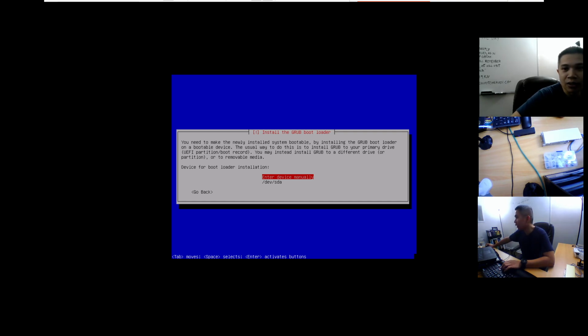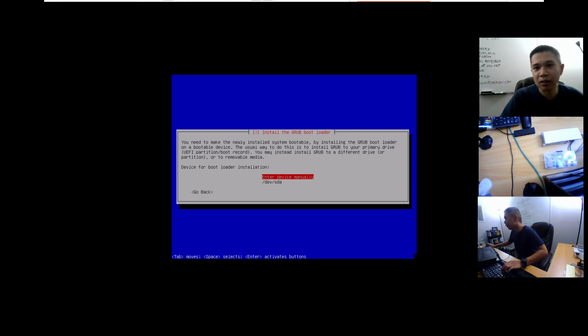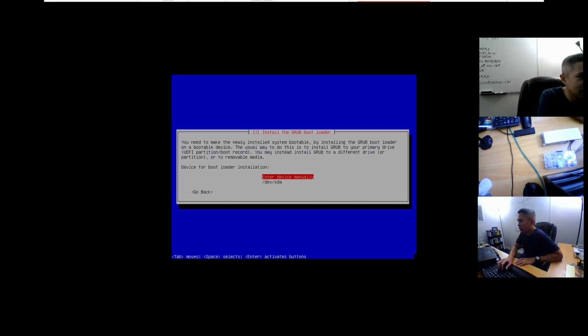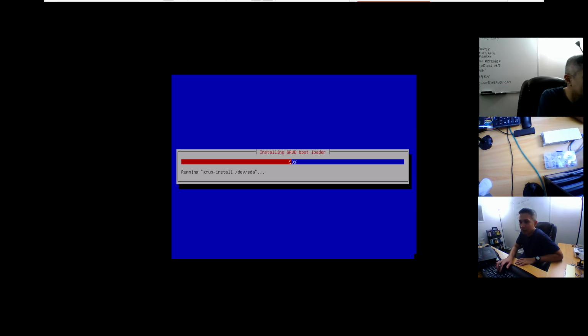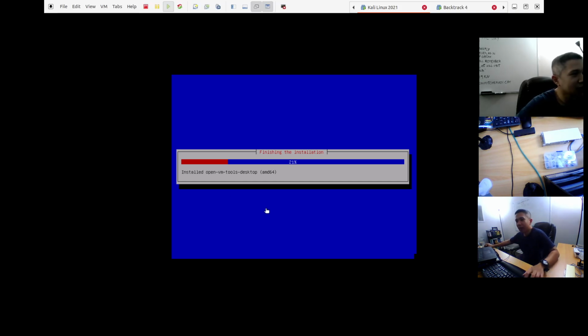If you have other systems running, let's say you install another Linux on your physical machine, you need to have a bootloader so you can run different OSes. Here it's just the default location, and then more waiting.